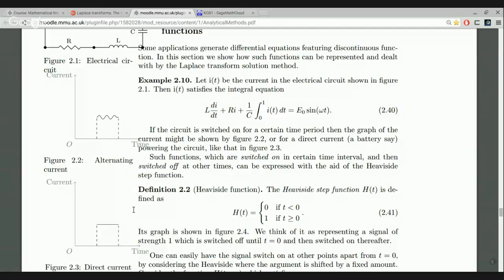So let's look at example 2.11. Look at number 1 there. It says if a is strictly less than b, so we assume a is strictly less than b, what are the various values taken on by this function g? And let's draw a graph of g. Well, consider g of t. Now this is defined as the difference h of t minus a, minus h of t minus b.